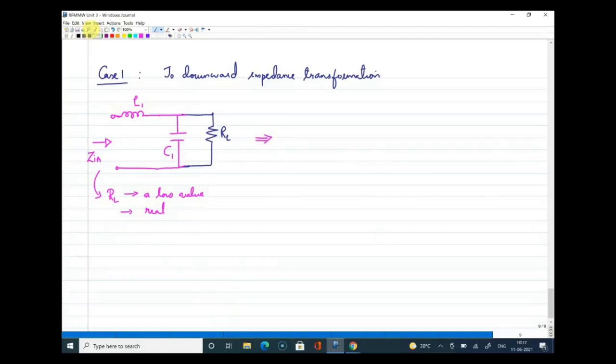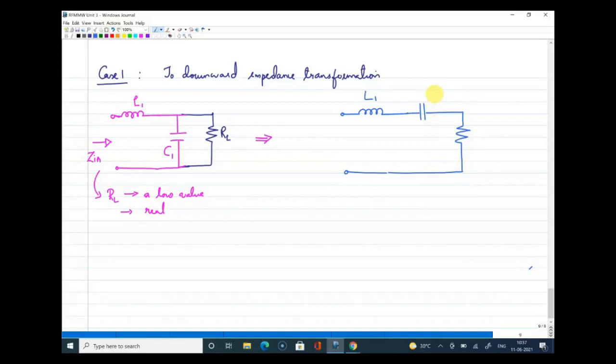So first, I look at this R and C, which are in parallel, and that can be converted into a series RC, right? So let me do this transformation here. So I have the inductance L, then I'm doing the parallel to series transformation. So I have C and then R in series to that. So I'll be marking that in this form. L1 will retain the same value. I need to find the value of the capacitance C as well as the resistance here.